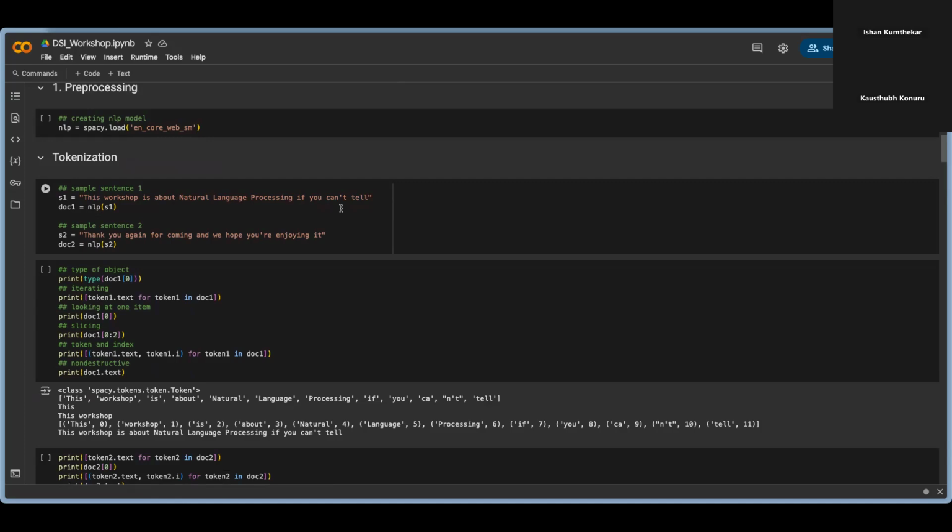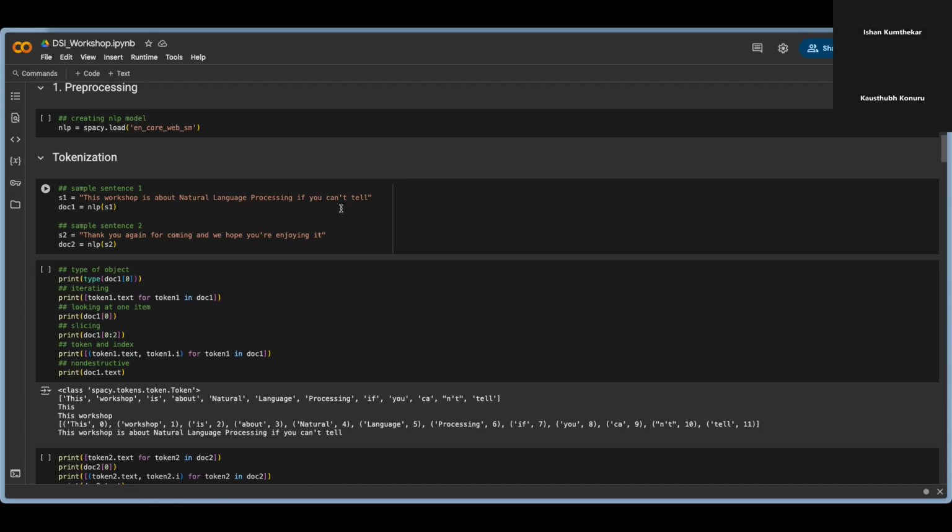You just have to give it an example string. These are some sample sentences I made, and we're going to tokenize them. You call nlp on the sample sentence you made, and it becomes a doc object. That's why these are labeled doc1, doc2. A doc object is kind of like an array, a collection of items, and each item inside is a token. If you slice many of them together, you get a span object. Accessing things is like accessing items in an array.